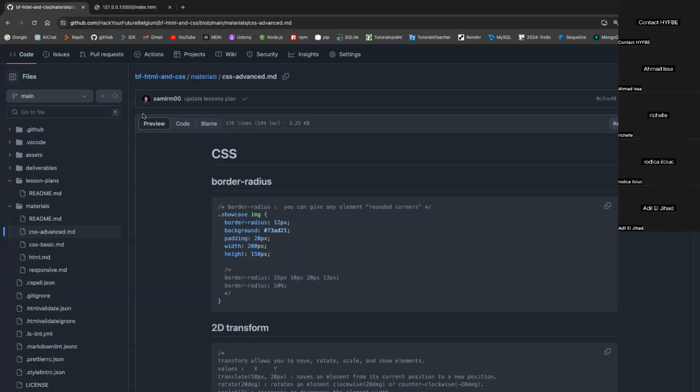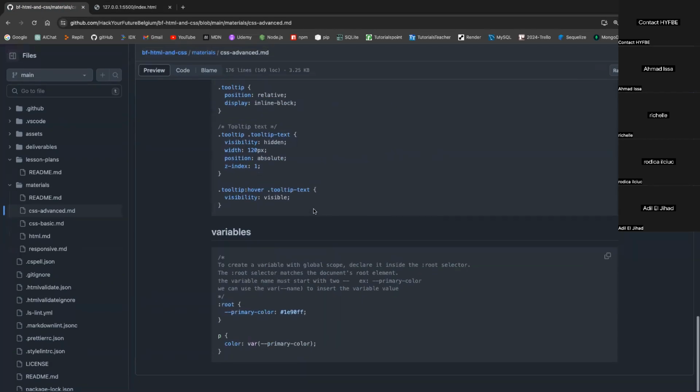Yes. Good. Let's take the last one for today, which is variables in CSS. We can define variables in CSS. What do I mean by a variable in CSS? Let's say I have a color I am using in my website a lot. Most of the time I'm using it. Instead of repeating this color again and again and again, because if I repeat the color multiple times, and after that, if I decide I change my mind, I came to change the color, now I need to change it in 100 places, which is really bad.